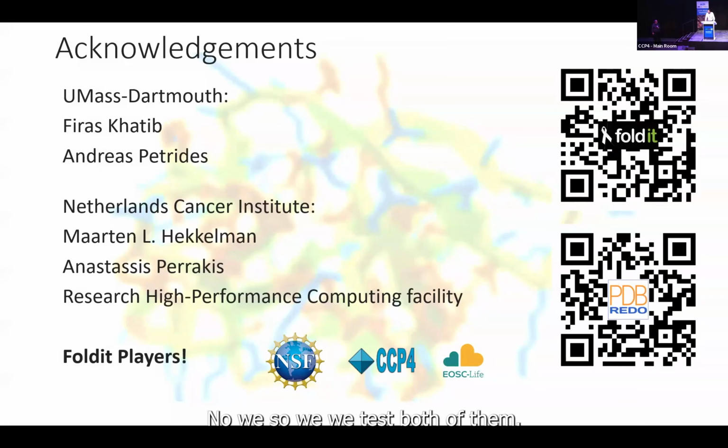No, we test both of them. And so for all the puzzles that we have now, and the puzzles are biased towards structures in the PDB that have very bad statistics. So that's why we can apply this trick. So in those cases, at least at the input stage, the Foldit model always has much better geometry, but sometimes worse fit with the experimental data.